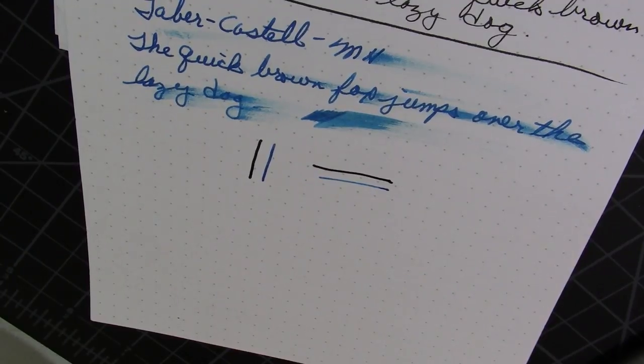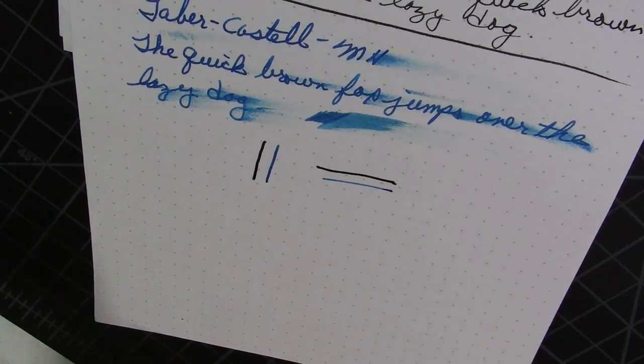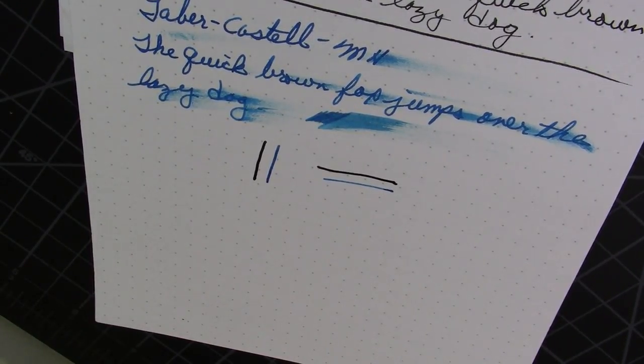Both pens write extremely well. I really am satisfied with the outcomes of the Loom.